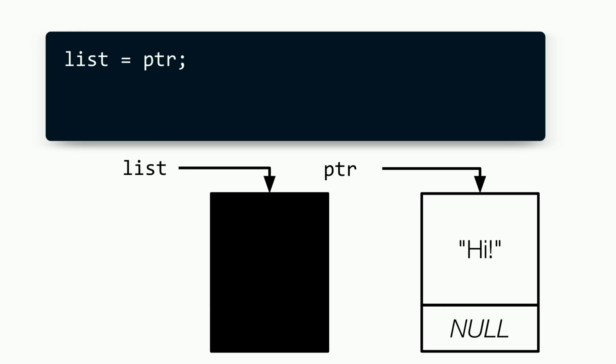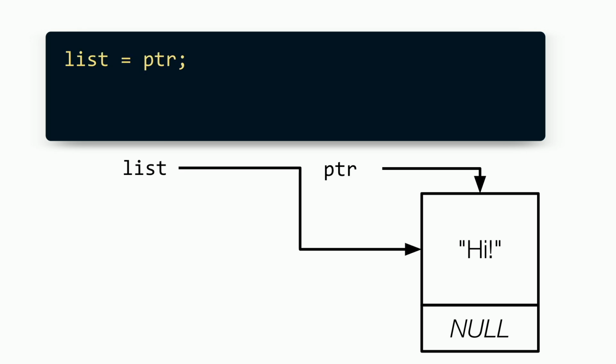Grabbing the address stored in PTR, we're going to set list to point to the same node. And now what is PTR going to point to? Well, the next node, right? And even though there is no third element in the linked list, you can imagine it is common to have more than two, what PTR is going to store next in this case is null, right? Because it will always store the address of the next node from the one that list is pointing to.